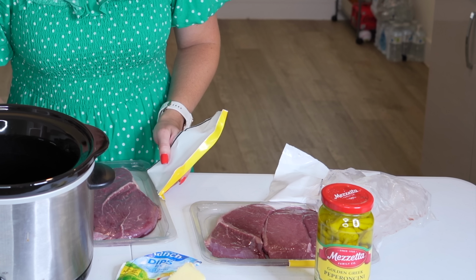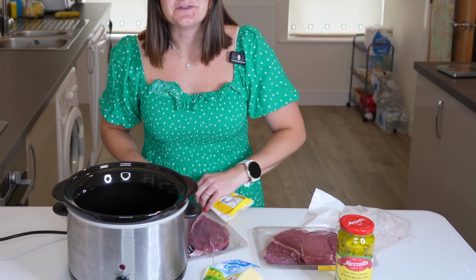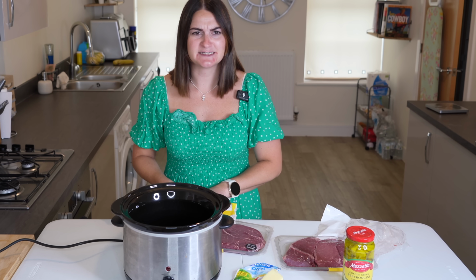So if you want to follow it or have any comments to make on the recipe that we're following, you can check it out there. I still think this is going to be too much for us to eat, but we can have a bit of leftovers anyway. The original recipe serves 8, so I'm never going to make that much.